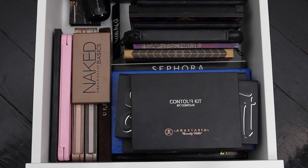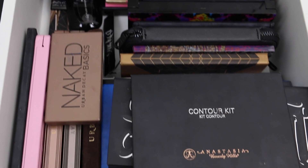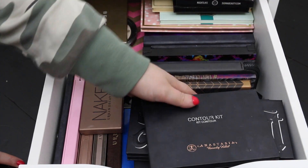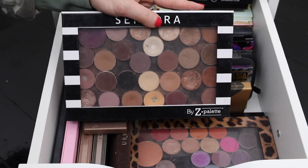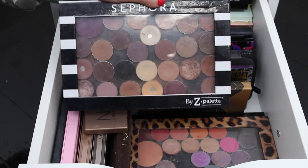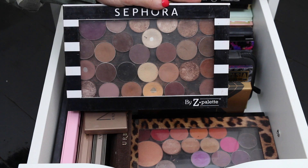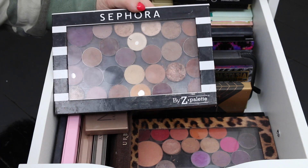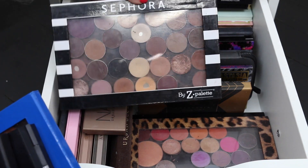Now in my last drawer is where I keep my palettes — mainly eyeshadow palettes, but also some contour palettes. This pile right here is pretty much what I grab when I get ready. This is like my go-to palette. Jacqueline Hill just did a video going over her top favorite eyeshadows that she keeps in her go-to palette — I have one of those as well, so if you'd like to see a video like that let me know. I've got all of my Makeup Geek matte eyeshadows and duochrome shadows in that one there.